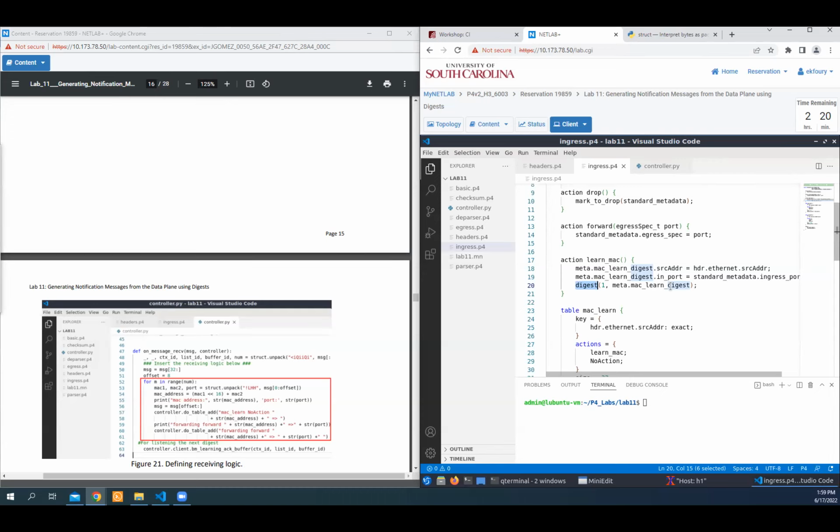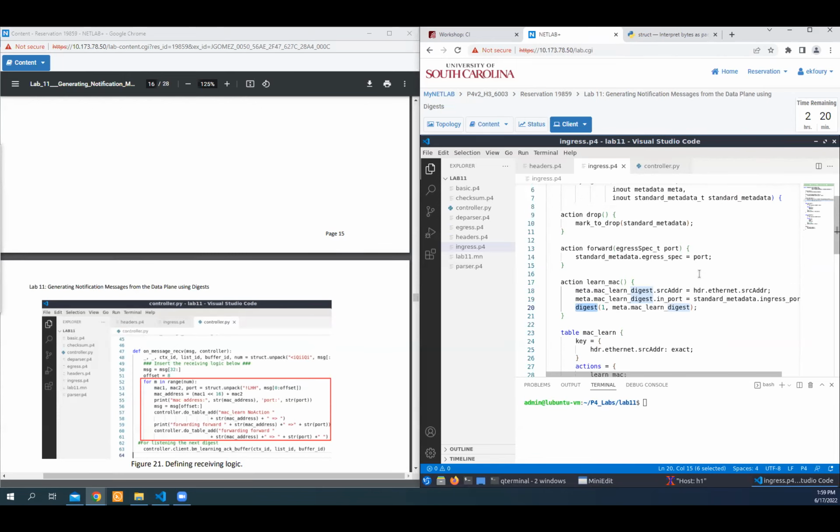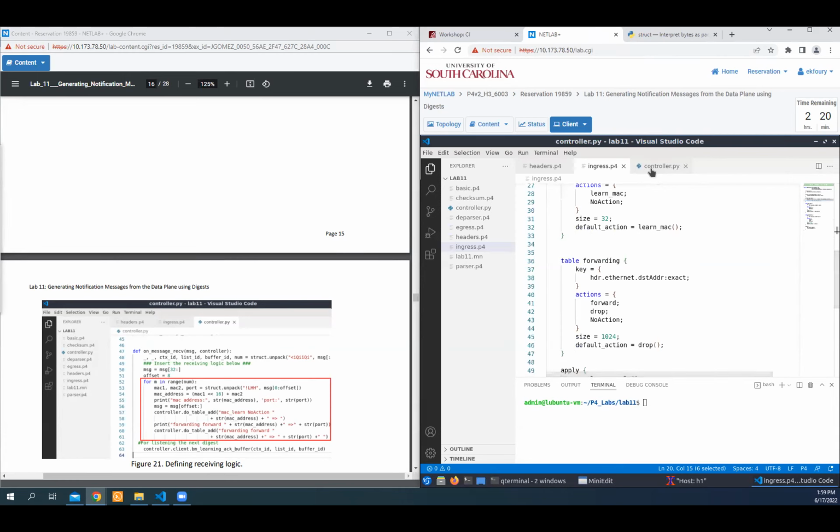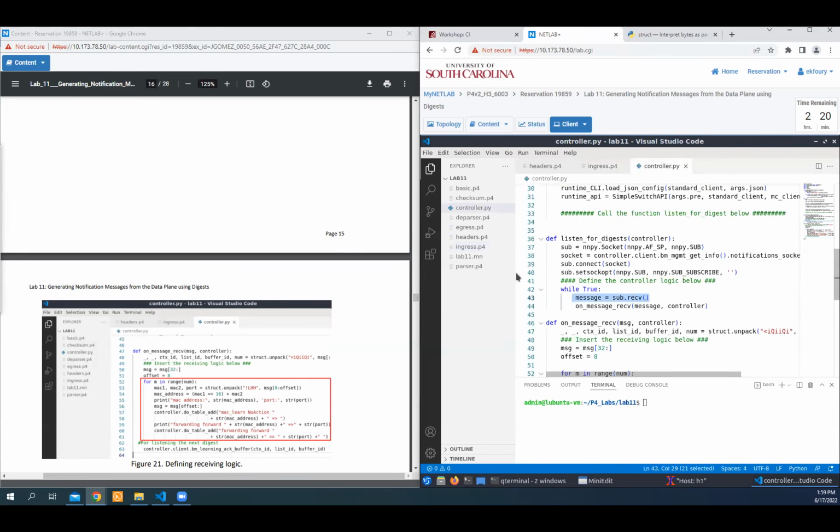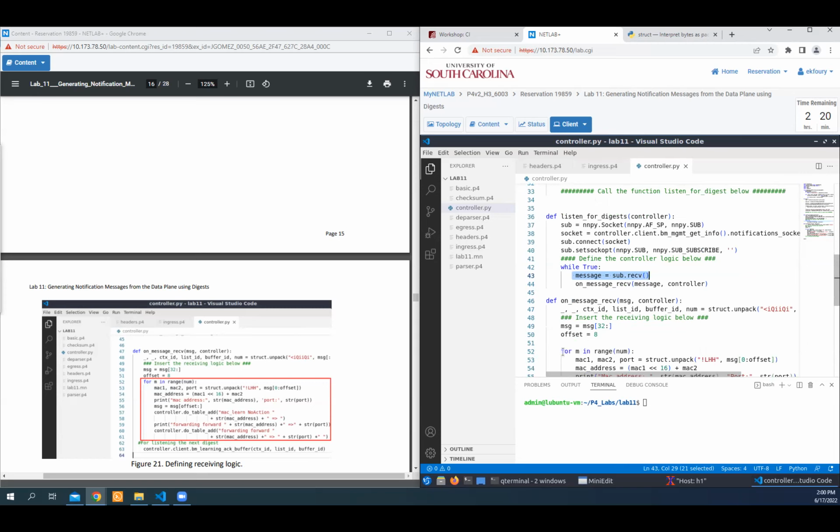And on the control plane side, when you receive the message, there is something called a callback function. You'd implement it. I'm talking about Tofino now. You implement it there, and then you parse, right? Basically, you don't have something similar to what we did here with the socket, because I believe it doesn't use a socket in Tofino. What you have to do is have a statement that will register a callback function. This callback function will be executed every time you receive a digest from the data plane. I hope that answers the questions.